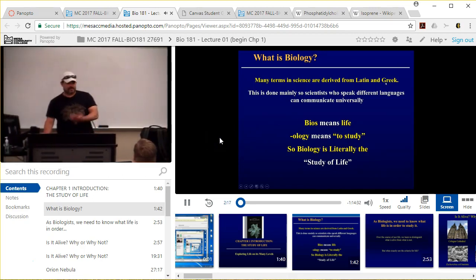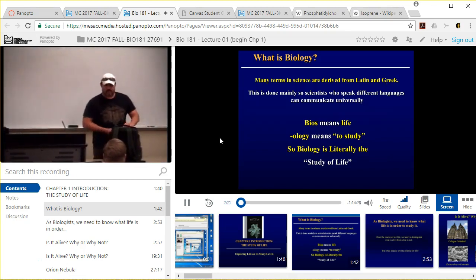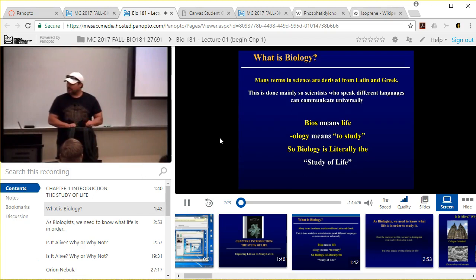There's no way that we can cover all the material in that giant book that you have, and if you buy the half section, that's half of the giant book, in one semester. So I have to pick and choose what I think is important, and will help better you whatever field you go to in relating to biology.